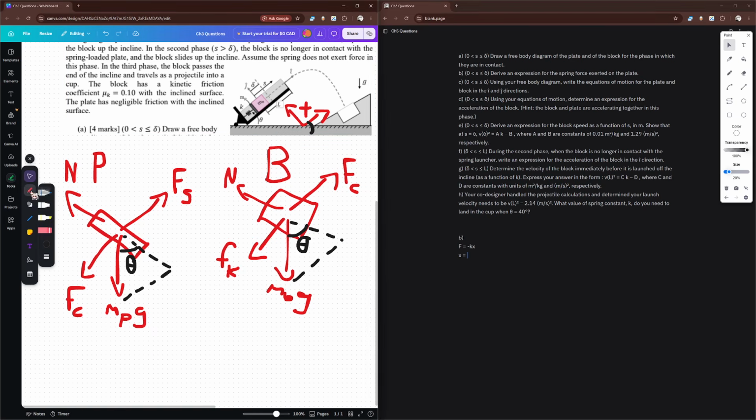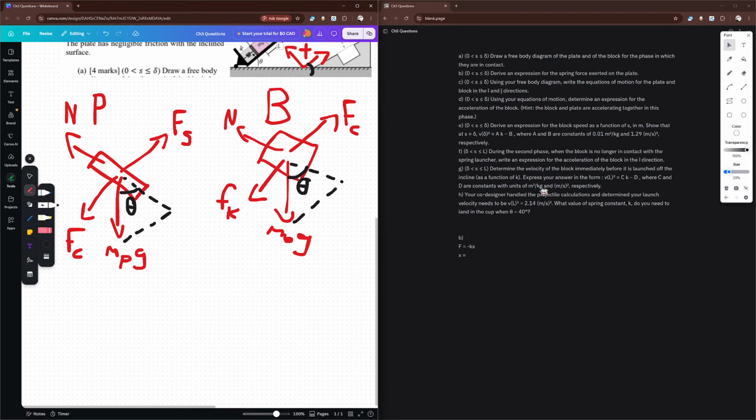It's between the plate and the block, right? So we have the block here, and we can say we have the plate here. I mean, plate down here, block here. We have a distance here, which is constant. This is delta.